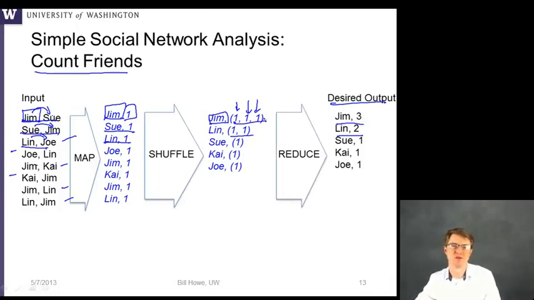And so what does this remind you of? Well, it's a lot like the word count example, right? Instead of documents producing words and counts, it's even simpler. It's for every record, just produce a single count for that person that the record represents, the person on the left-hand side. Okay. And after that, the reducer is literally exactly the same, right? It'll add up all the occurrences and produce a single number. Okay.